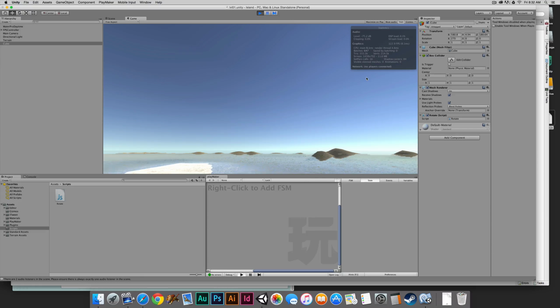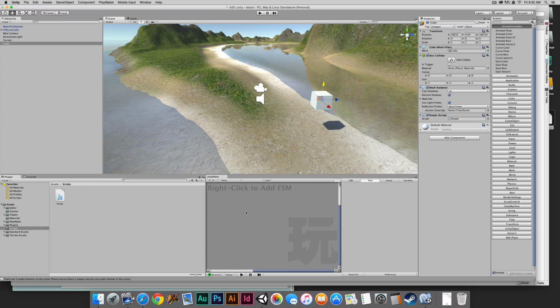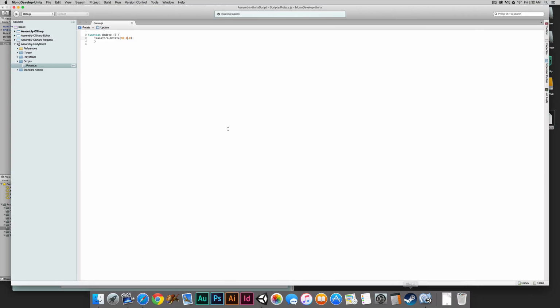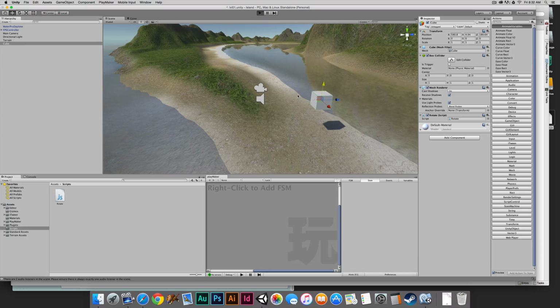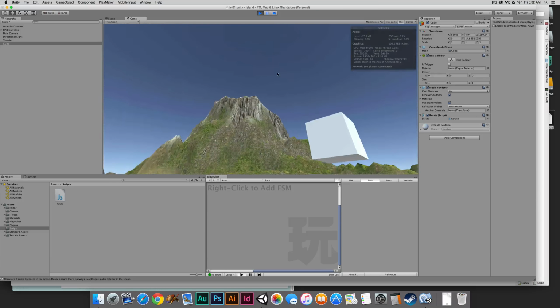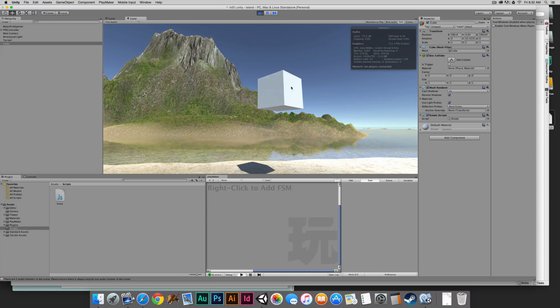No problem. We're not going to troubleshoot this script too much longer. But the idea is that I wanted to get a sense of what's going on with this script. Just paste this delta time back in there. Get this thing ironed out. Hit the save button. And try that one more time. There we go. So we're back to rotating.